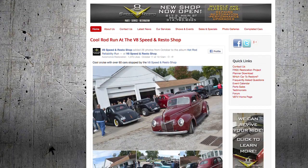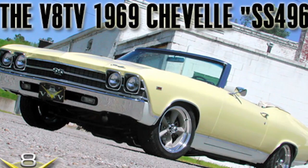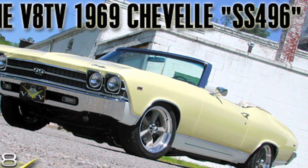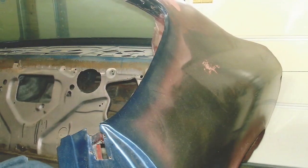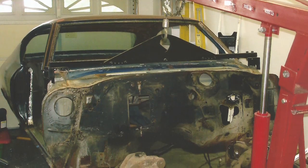So he found online the restoration of the yellow 1969 Chevelle SS396 that we did on V8 TV, and called us up and said, hey, I've got a 69 Chevelle and I'm wondering if you'd like to take it on as a project. So we went to his house and checked out the car and saw that he was off to a great start. So we were glad to take this project on in our shop.